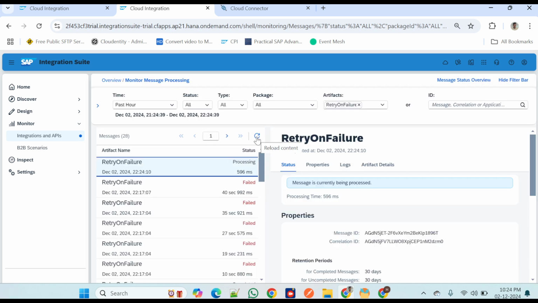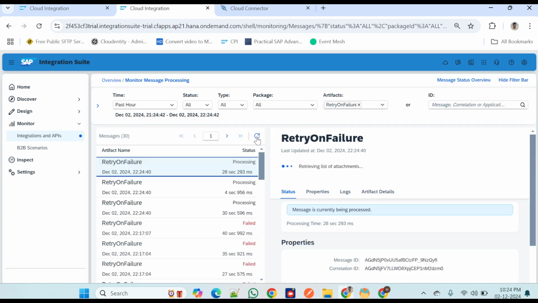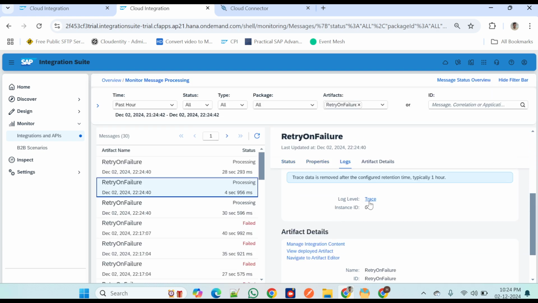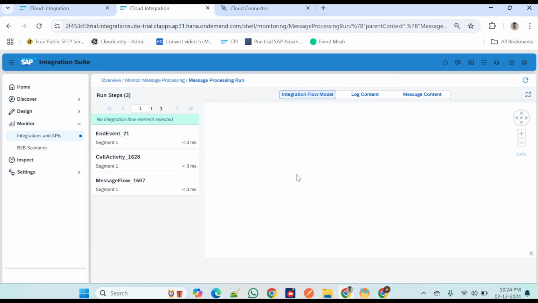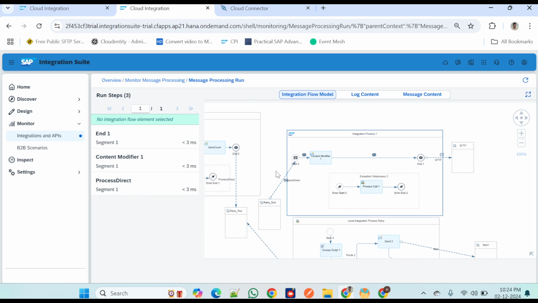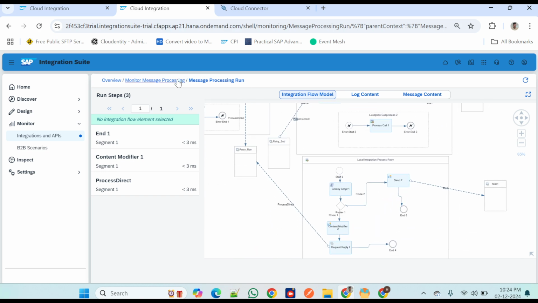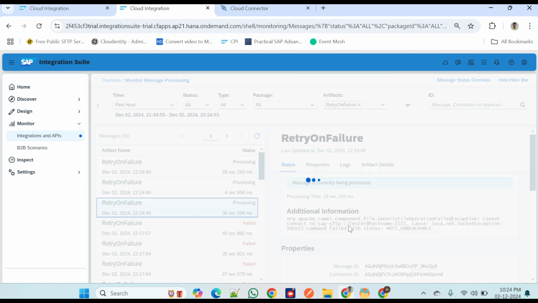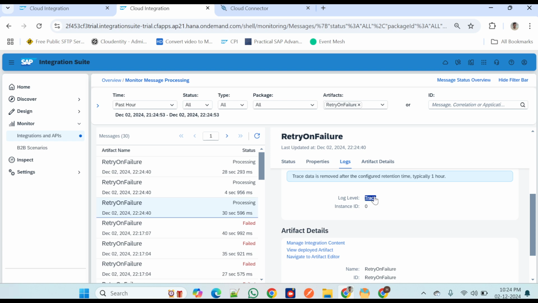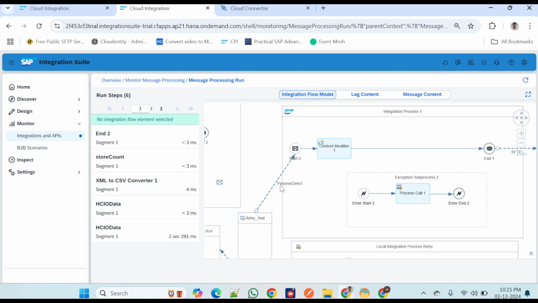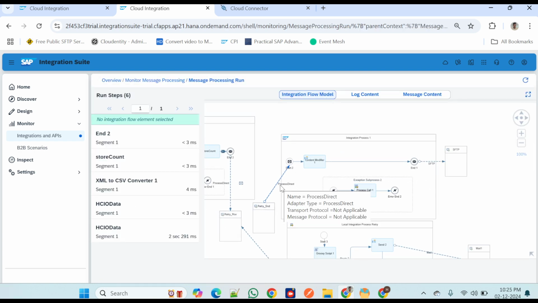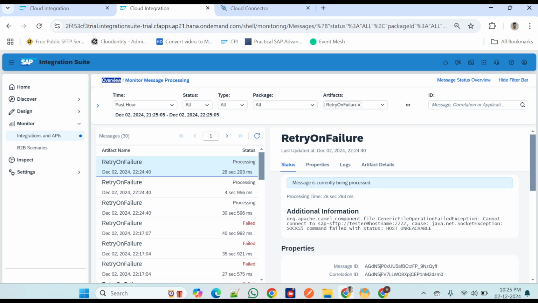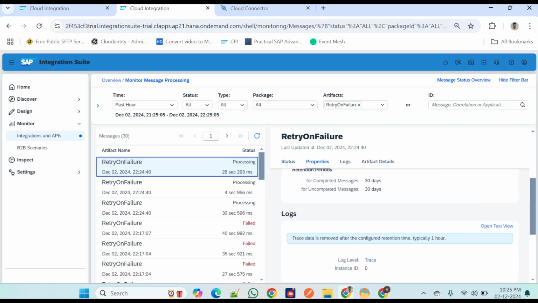See, guys, I will check the gap. This second iteration I will check the gap. This is the first message. Yeah, this is also the first message. It is ready. This one we will check.